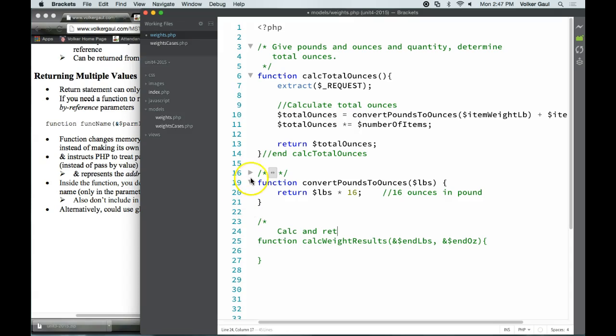And by the way, if you don't want to do these comments or they collapse, I don't care. Actually, I almost prefer you don't, because then you can read them. If they don't collapse, you can read them.